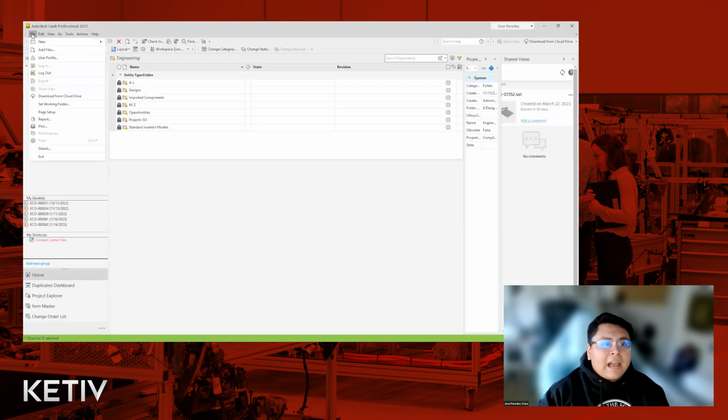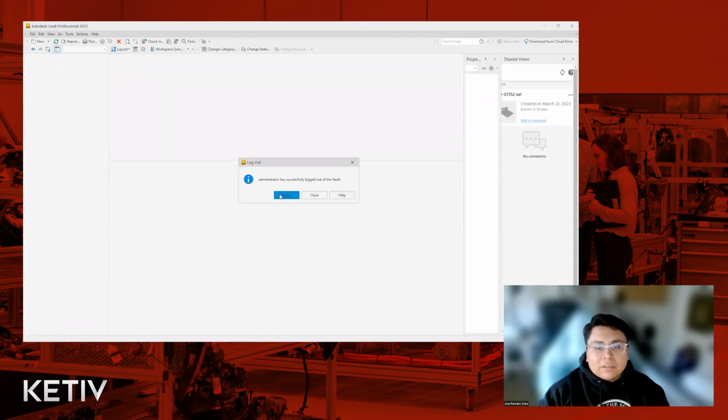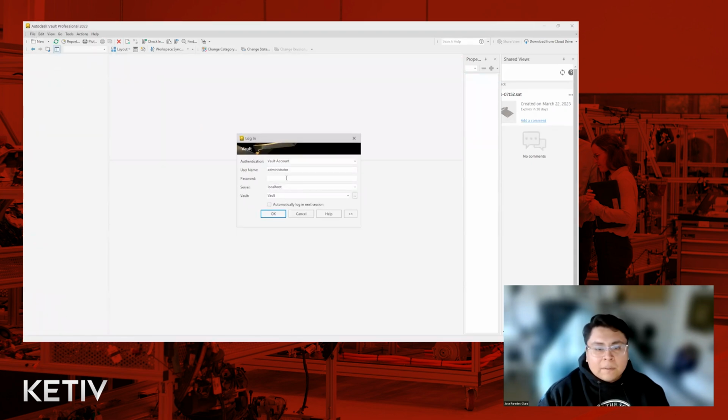The second layer that we have is actually Lifecycles. Vault Professional allows us to set up Lifecycles here. I know it's been out for a while now, but if you do have Vault Workgroup, Autodesk is sunsetting it, so they're giving you access to Vault Professional licenses to switch over to this. So if you're currently on Workgroup, or you've been meaning to try Professional, Lifecycles would be available to you.